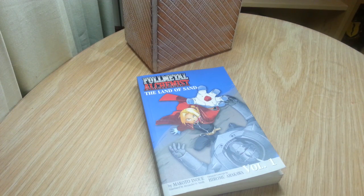If you're a fan of the first Fullmetal Alchemist anime series, then you will definitely know this story. It's the origins. It's where they got the ideas for the false Elric brothers, Russell and Fletcher, from the early episodes of Fullmetal Alchemist. So it works within the canon of the story without actually impacting anything that is going on in the manga.